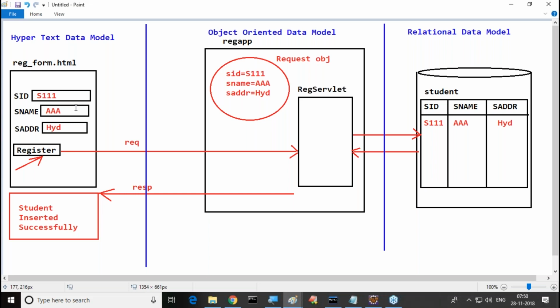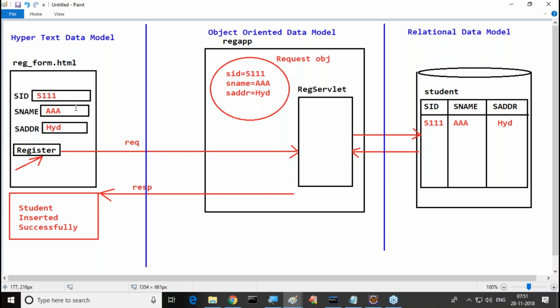Understand my point? It is very simple to convert the data from the hypertext data model, the markup model, to the object-oriented data model. Why? Because internal frameworks and servers will take care of it. The developer is not going to think about it. In a form, if you click on the register button, everything is taken care of by the framework, that means protocol, and by our server. The server will get the data and store the data in the form of objects. Conversion from hypertext data to object-oriented data model: who is taking responsibility, developer or server? The server is taking that responsibility. The developer does not have even a single responsibility. So forget about this conversion from markup representation to object-oriented representation. The underlying servers will take care of it.